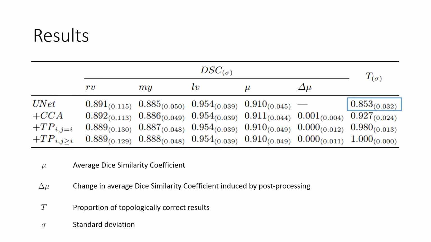Notice that even in a problem and dataset that appears well suited to being tackled with a CNN, almost 15% of U-Net predictions contain topological errors, and that half of these were not resolved by connected component analysis. However, the headline is that of the 4 methods, only multi-class topological post-processing returned a segmentation with correct topology in all cases. This improvement was significant compared with connected component analysis only when priors for both individual labels and paired labels were taken into account. Finally, notice that the improvement in topological performance was achieved without degradation in spatial overlap.